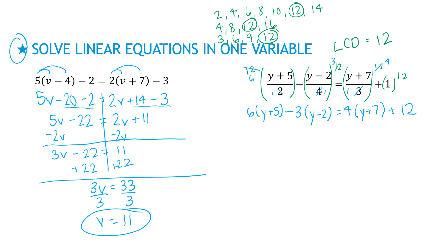This one's going to make us work a little bit harder, but now we just have values with parentheses. I'm going to distribute 6y plus 30 minus 3y, and be careful on this one. I have a minus and a minus, so when I multiply those, minus 3 times minus 2 is actually plus 6. Here, I have 4y plus 28 plus 12, and my next step is to combine like terms. On the left side, 6y minus 3y gives me 3y, and plus 30 and plus 6 gives me plus 36. On the right side, no other y's, so just 4y, but the 12 and 28 combine to give me 40.